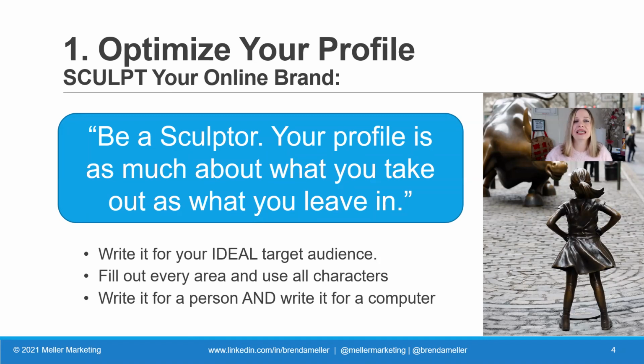And the other thing is think about writing it for a computer. Now, what do I mean by that? Well, there's an algorithm that runs behind the scenes on all the social networks, and it helps to think about Google as an analogy. So when we go into Google and type best pizza places in Troy, Michigan, Google's going to put to the top of the search results the most likely and most relevant searches.